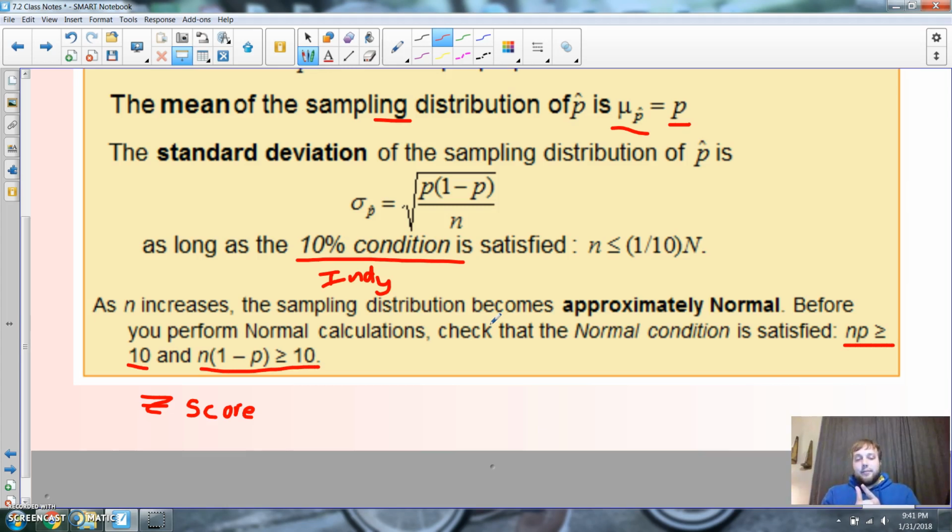What these formulas say is you need to have 10 successes. So in our case of Reese's Pieces, you need to have at least 10 orange, and you need to have at least 10 failures, or 10 of different colors, right? That's what this means. At least 10 successes and 10 failures. Remember we were doing the trash ball, and we had to shoot until we had 10 successes and 10 failures, therefore we knew it was normal. Okay? Only have one more minute, and I haven't even done math yet.